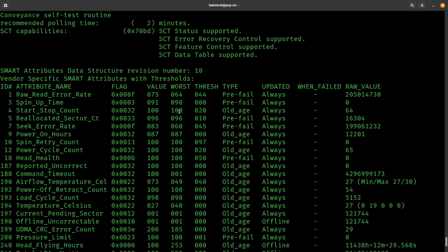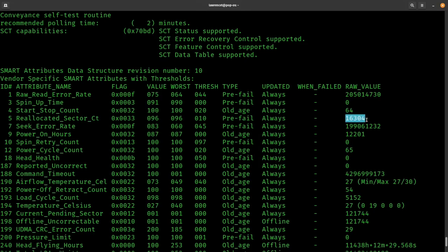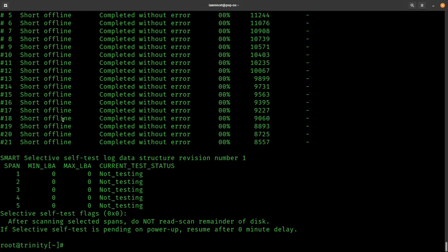It scrolls by real fast with all the data, but we want to focus on this right here, the reallocated sector count. It's funny because every time I look at this, the sector count gets just a little bit higher, because the drive is continuing to fail. Right now, the drive is kind of correcting itself because there's not much going on in terms of writes to the drive. So the pool at the moment shows clean.